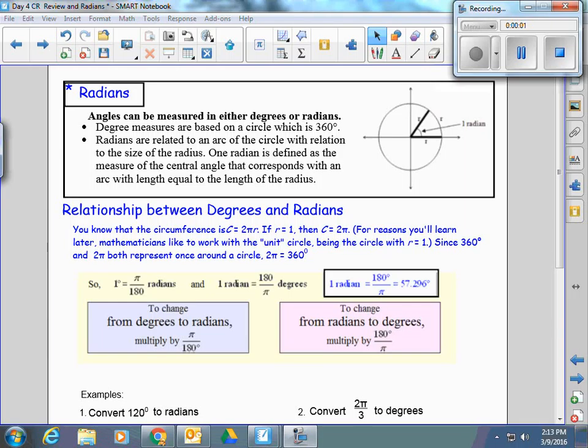So here we're going to talk about radians. Okay, I'm going to talk about a couple of different things. I'm going to show you what my expectation is, but my teaching style is to make sure you understand why it is that we're doing what we're doing. I can't just say, here's what to do, and this is what I want you to know. I want you to have a better understanding.